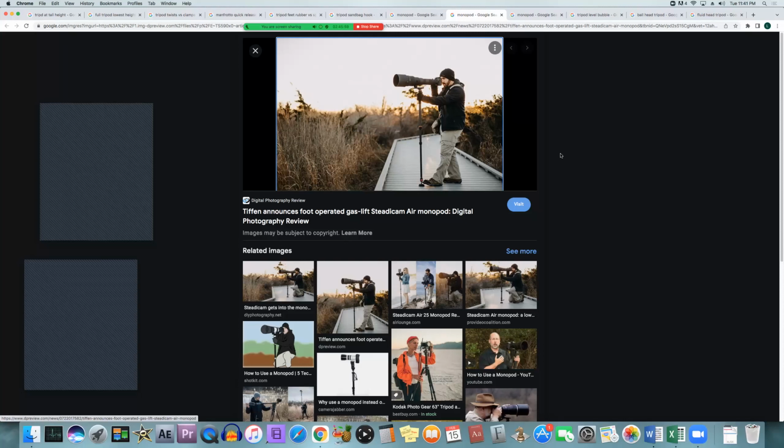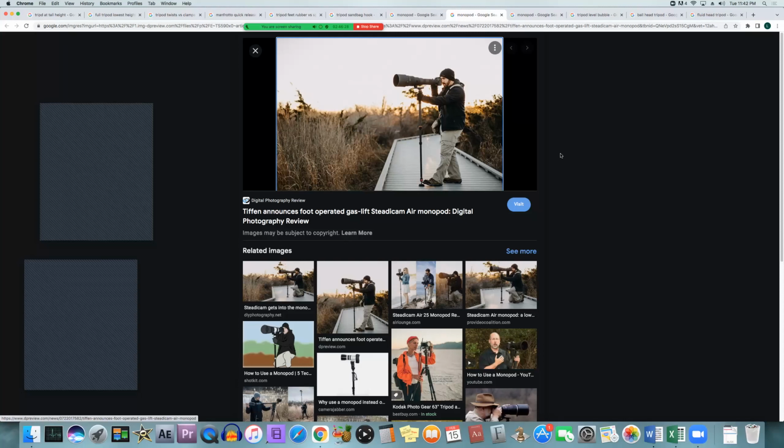Besides that, you might just want to use one because you are shooting something where you want to have a little bit more hand movement. You don't want it to be completely stable, but you want it to be stable enough to where it doesn't look like shaky cam, but it has a little bit of that hand movement. So it just has a little bit of movement and not too much, but a lot more than you'll get from those really smooth and stable movements of a tripod where you're panning and tilting only.